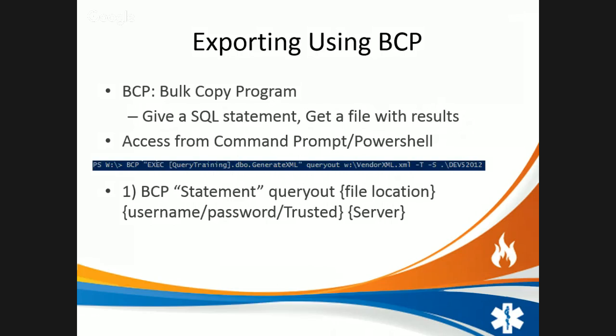I'm going to run BCP to get XML out. This example is for a stored procedure. You say BCP and then double quotes and your SQL statement. This one's a sproc, so execute query, training database, table or schema, and then stored procedure.